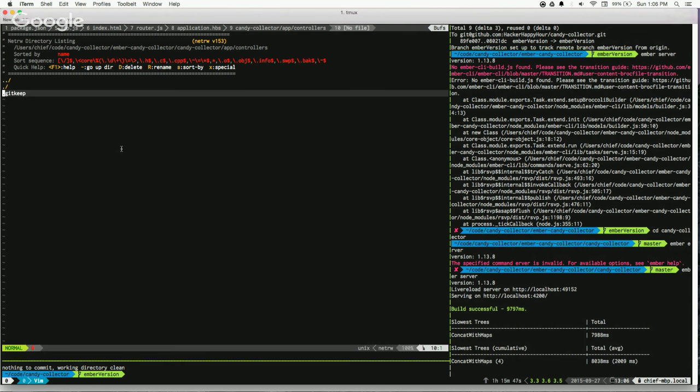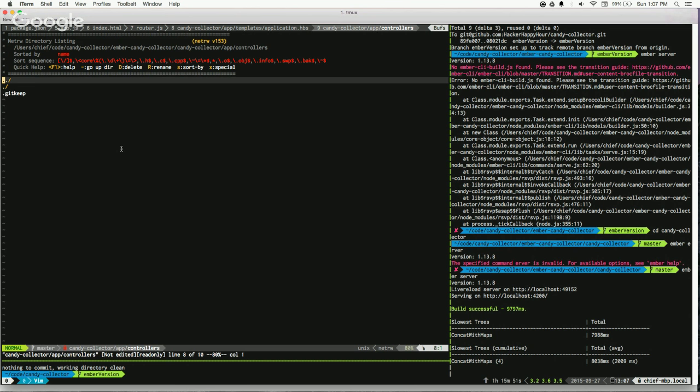Which is a little weird. And it's the same thing for models. There's no models yet either.